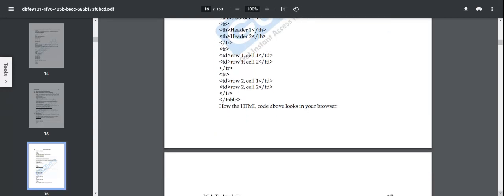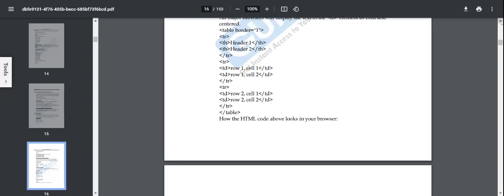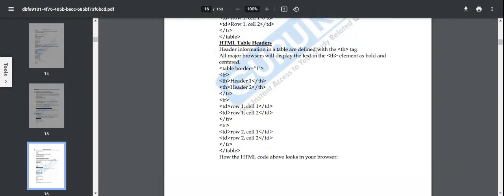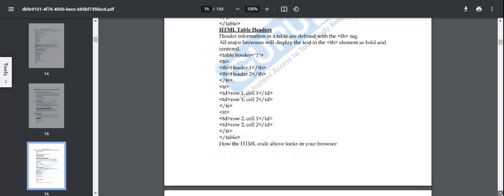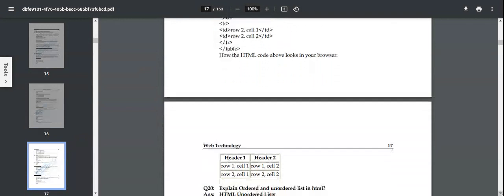So here in this example, we create a table header. The table header is the heading style of a particular web browser. It will be displayed in the center of the web browser and will appear bold in style.